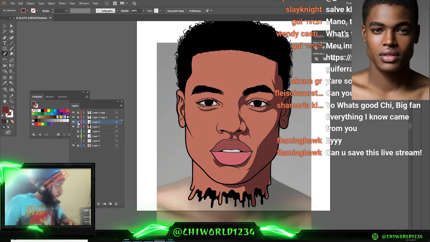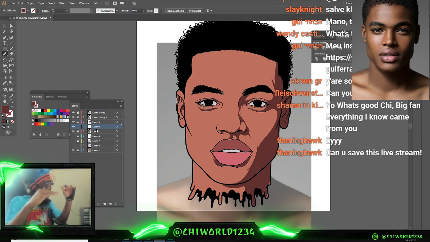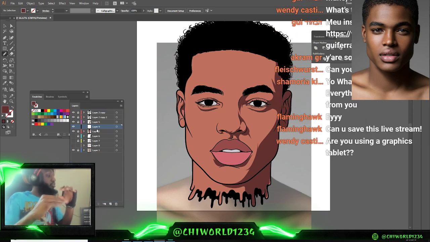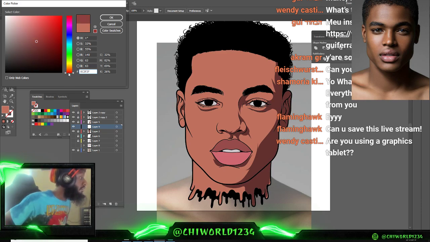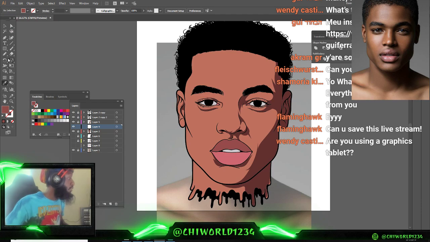So what you wanna do, you wanna lock that layer, create a layer under that dark shadow layer. And every time you do your shadows, you wanna create a new layer underneath the one you just made so we can go lighter and it'll fall underneath that shadow. So we're gonna sample the skin tone again and find a nice in-between color. And if we don't get it perfect as far as finding the color, we can always tweak it. So don't worry about it not being exactly the color you want right now.